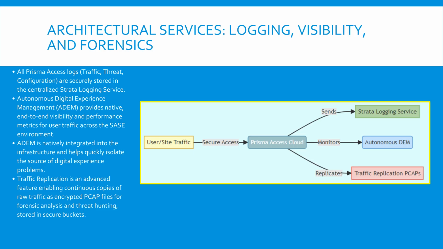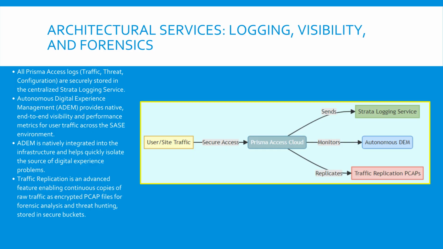Firstly, logging is centralized. All Prisma Access activity, including traffic, threat, and configuration logs, is automatically stored in the Strata logging service. This centralized approach is crucial for comprehensive analysis, generating reports, and performing forensic investigations across all sites and mobile users. Secondly, for superior monitoring, the architecture includes Autonomous Digital Experience Management, or ADEM. ADEM is natively integrated into the infrastructure and provides crucial end-to-end visibility and performance metrics for all user traffic within the SASE environment, helping quickly pinpoint and fix digital experience problems.